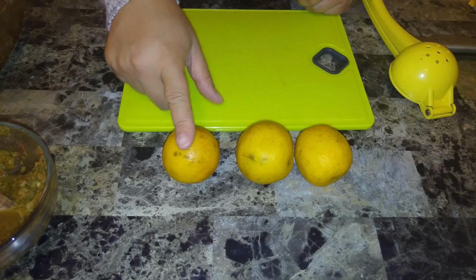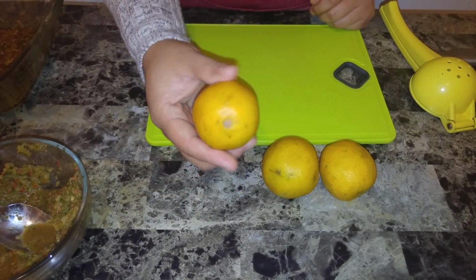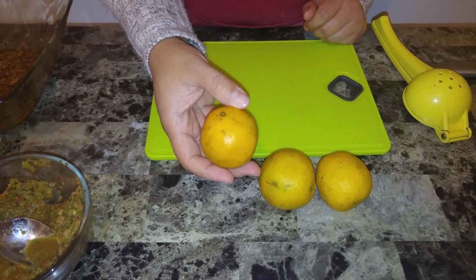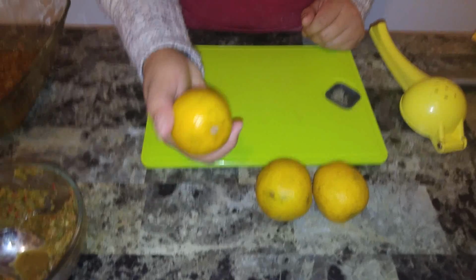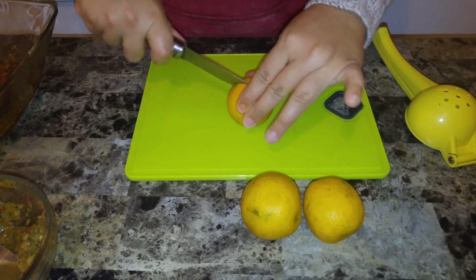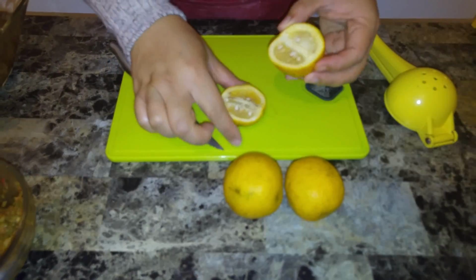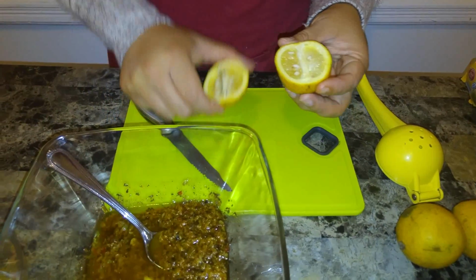Alright, so let's talk about these fellas. They're pretty ugly right here. This is how they look, unfortunately. They're called sour oranges, but in Spanish it's naranja agria. They're really horrible tasting. You cannot make an orange juice and think you're going to drink it for breakfast like this. No way. But on the other hand, for cooking, it brings a tremendous amount of flavor, especially on the savory side. All right, so you see how they look?